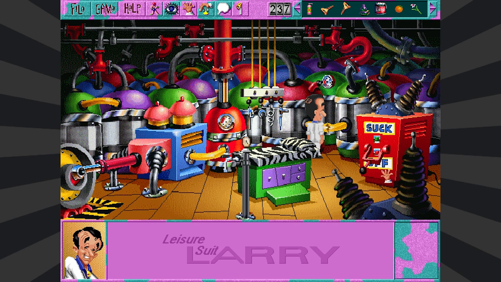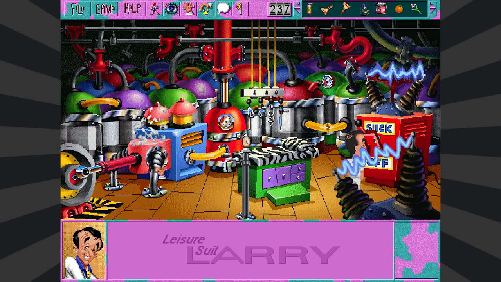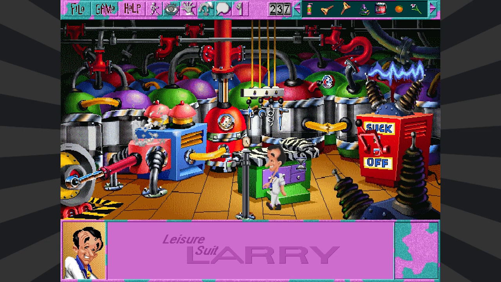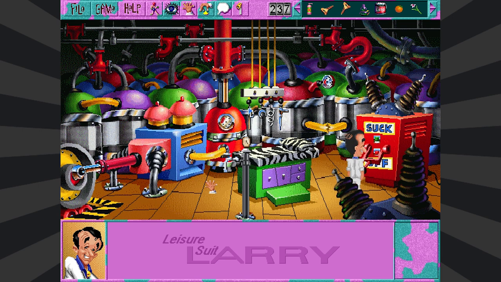Actually, I wonder if I actually turn the machine on. I don't think it kills you. Does it? Saving. All right. Let's see. Well, there's definitely that hose. All right. Oh, that's not looking too good over there. It looks like there's a problem with the piston. Piston. Perhaps I should check it out more closely. Let's turn it off before... No, let's turn it off first, you idiot. Perhaps that piston just got a little too hot before it exploded. Okay, well, fine. I don't think I'll lose any points for that.